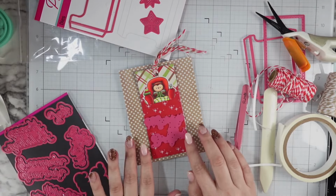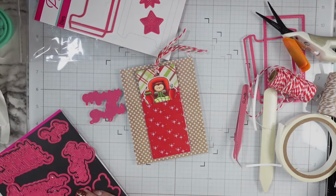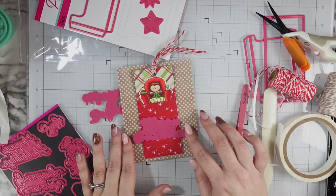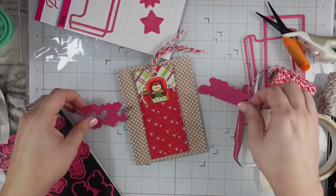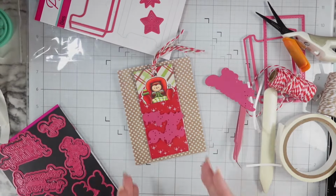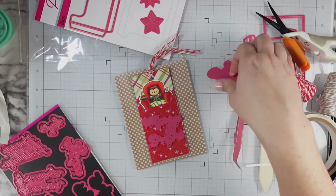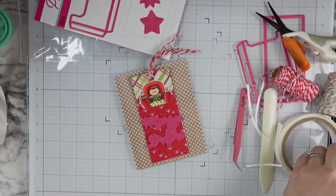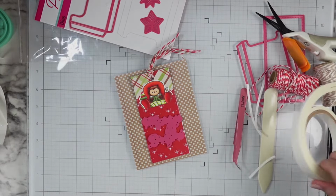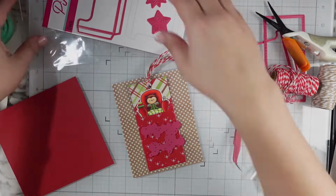So that's Merry and Bright. So still kind of fitting in that column. We have Merry Christmas, which would break over the edges. I don't know. I kind of like that it's all in that column, but it does kind of make me want to put something little on either side. Maybe that's what we'll do. I just want to take some red stop sign cardstock and take a little sliver down each side. So why not? It's our card. We can do what we want.